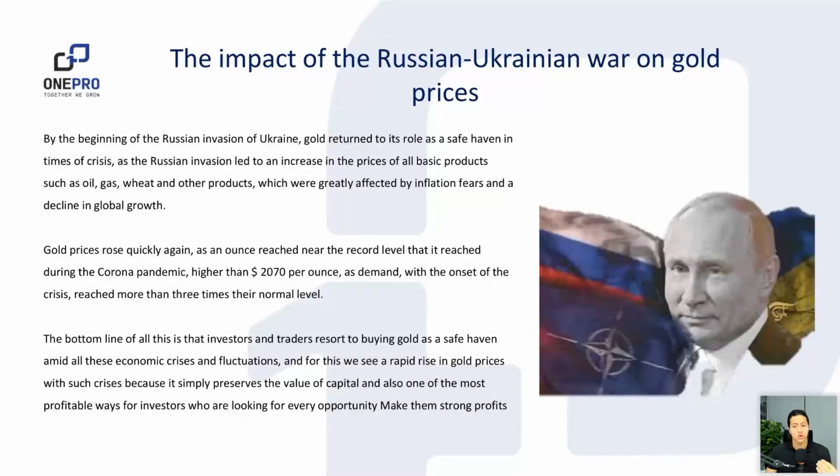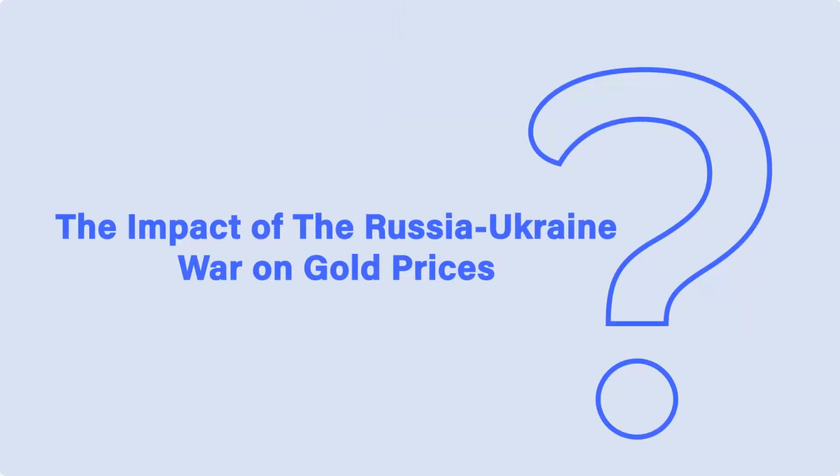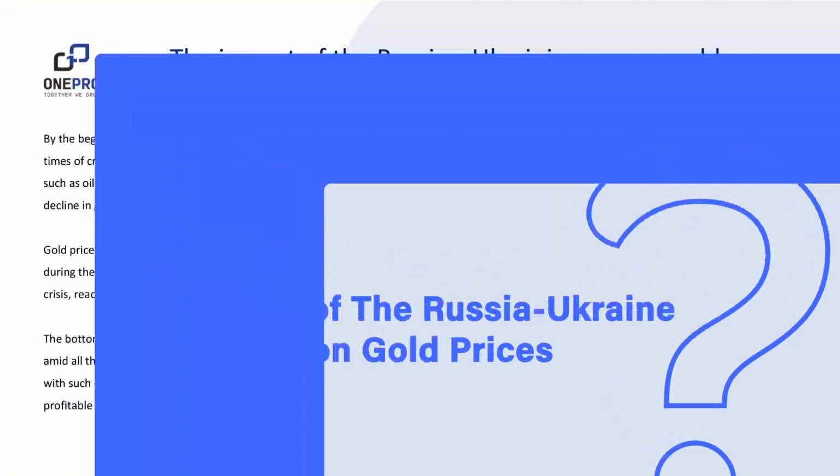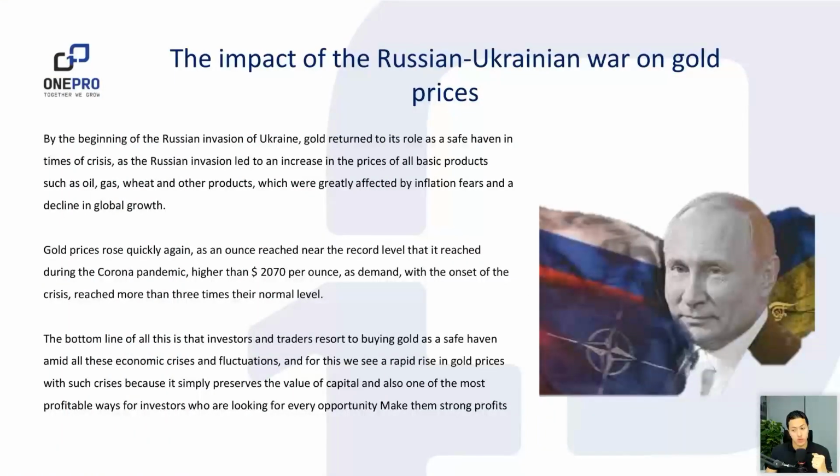Having another look at what happened back in 2022. It was February of 2022, last year, around 13 months ago, when Russia, or Vladimir Putin, the Russian president, decided to invade Ukraine. This basically sent a lot of prices higher. We are talking about oil, gas, wheat, and other products.